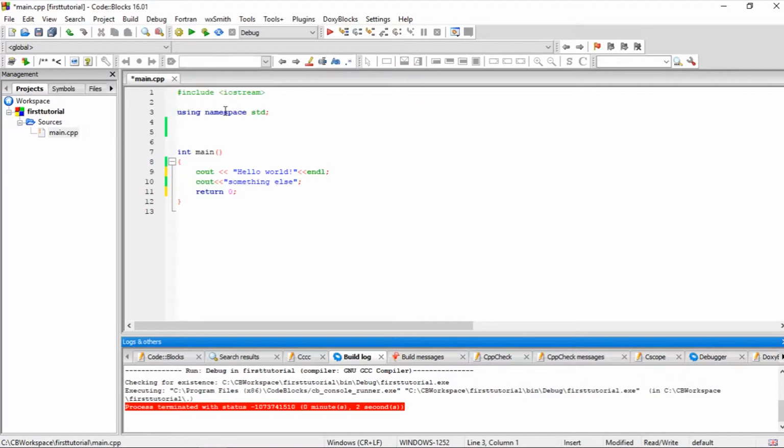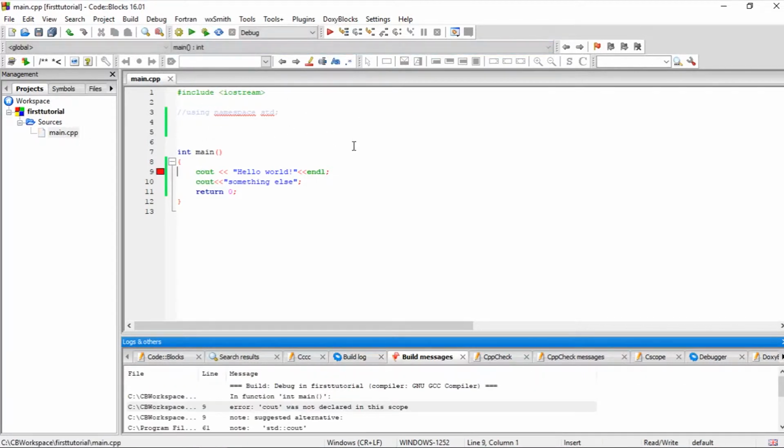And if we didn't have this, when we try to compile and run this, we will get an error saying that cout was not declared in the scope. When you get an error, it prints out on one line what line it is on and what the error is. So that's how we debug our programs. So we have a problem and it says cout was not declared, and that's because we didn't say that this cout is from the std.